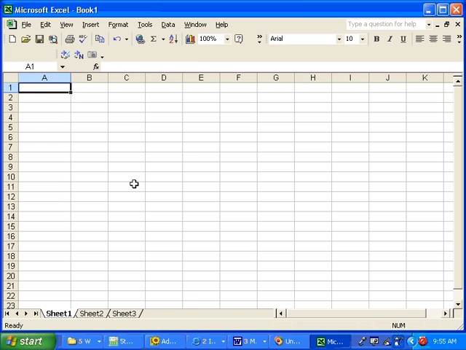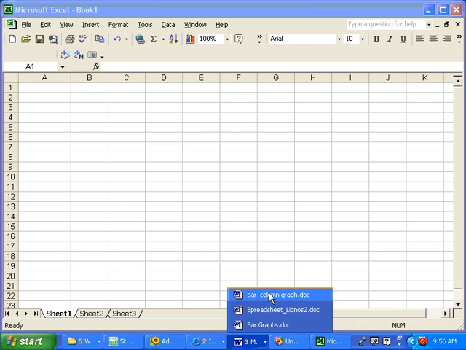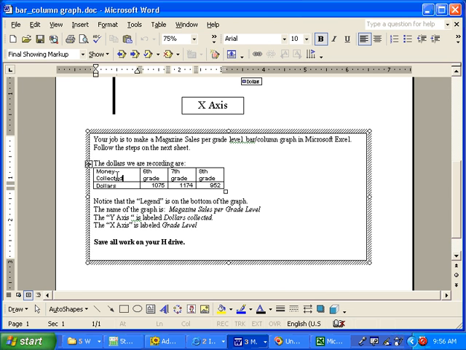Going back to this sheet, I'm going to stick with pretty much the same information I have here. I'm going to have money collected inside my A1 cell. 6th grade is going to be inside my next cell, then 7th grade, 8th grade, and then down below I'm going to have dollars in this same respect.